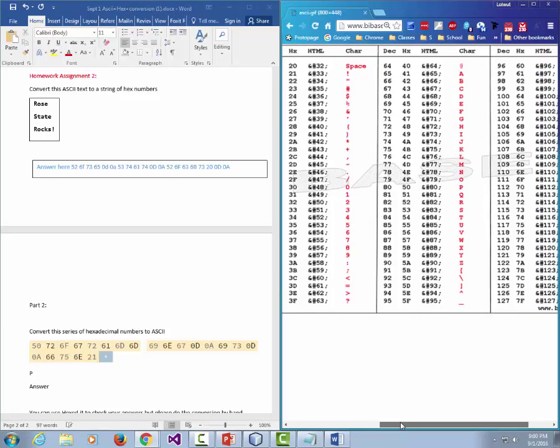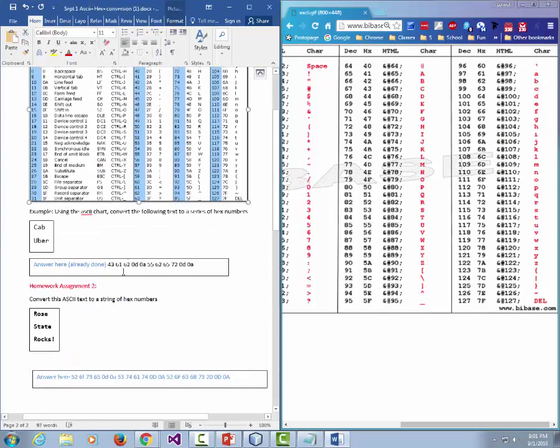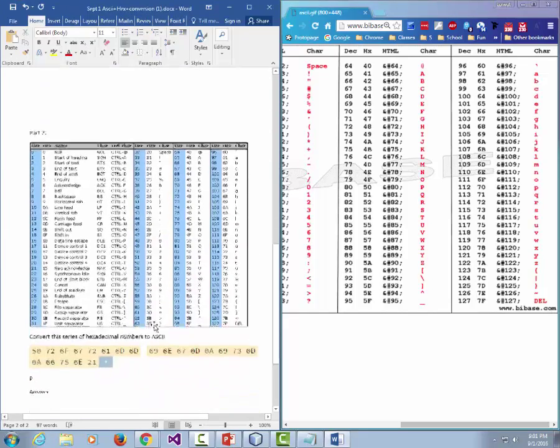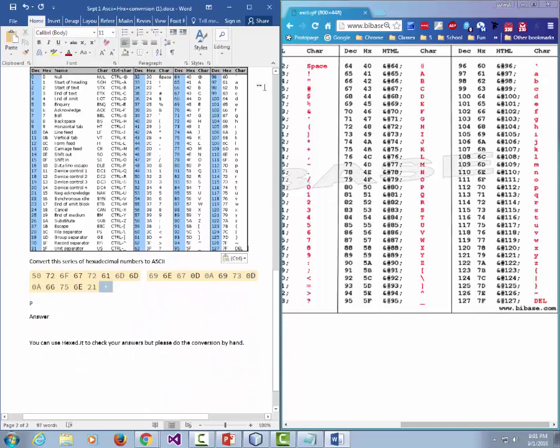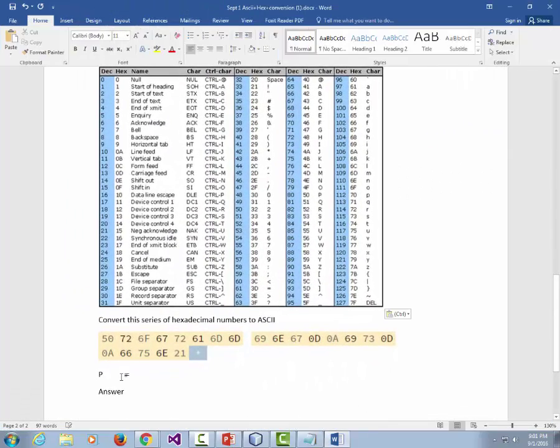If you get tired of scrolling up and down to see your ASCII chart, you can always make a copy of it and paste it right above the problem that you're working on. You know, I forgot what this is, so I'm kind of stymied.